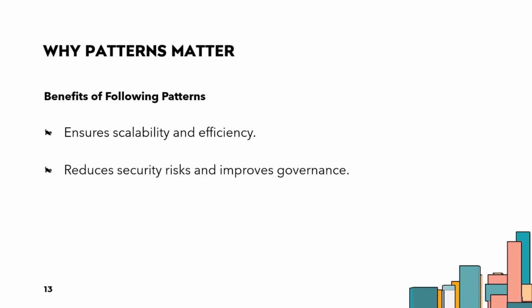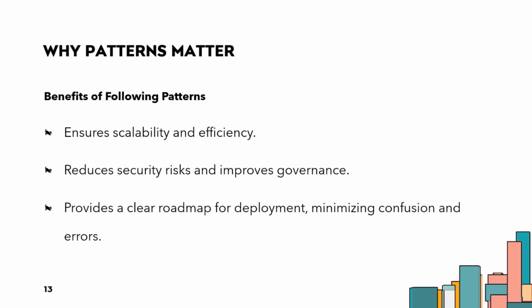So these are things that when you use patterns, you can make sure that you're doing things in a set way that improves all of these risks and make sure that you're not going to be hit with them. It improves governance. You can provide a clear roadmap for deployment. You can minimize confusion for your company and your partners.